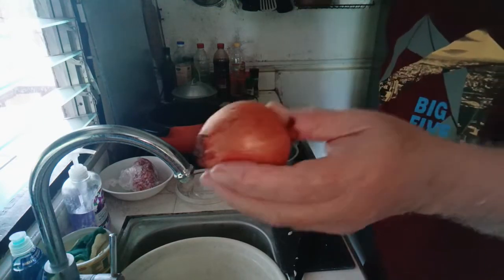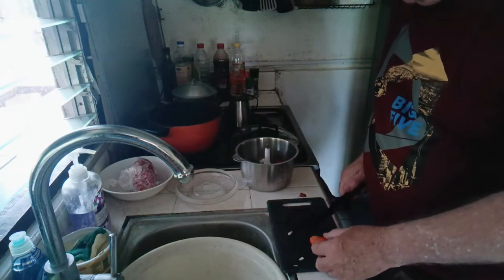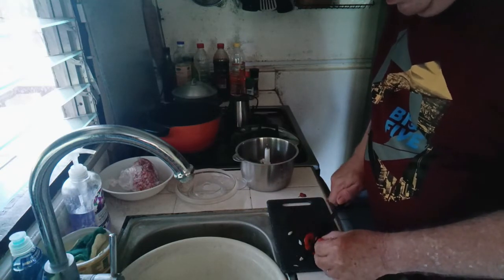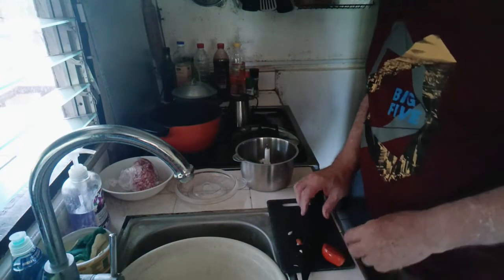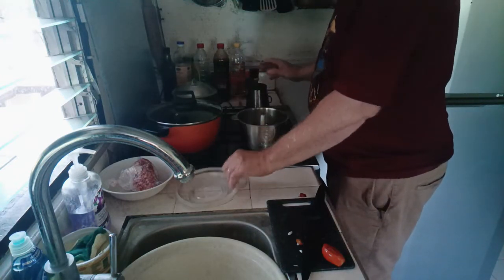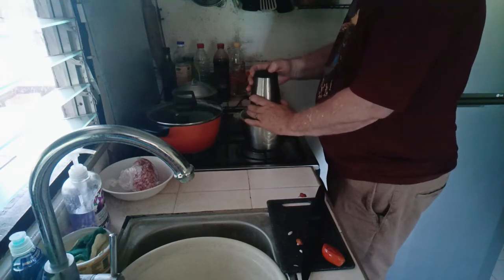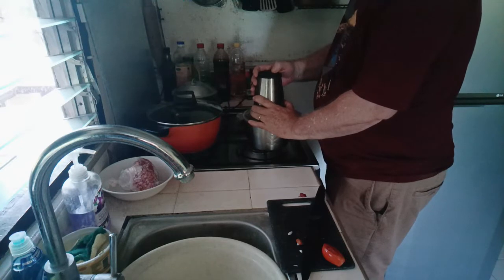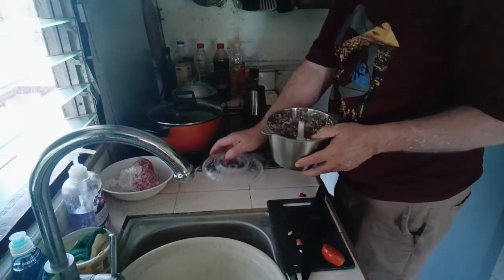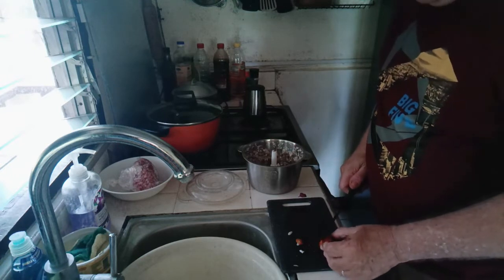Now, I do have a white onion here. This will be used after I get my sauce simmered down. And my next step is fresh tomatoes. Some of these are not too good, so I'm going to cut the bad part out. But first, what I want to do is go ahead and chop these up. This makes the cooking process much better too. As you can see, they're finely chopped. I'm not finished.